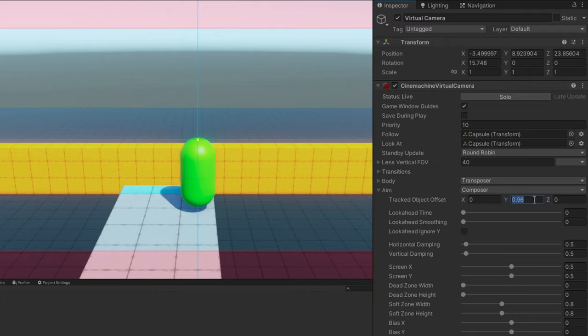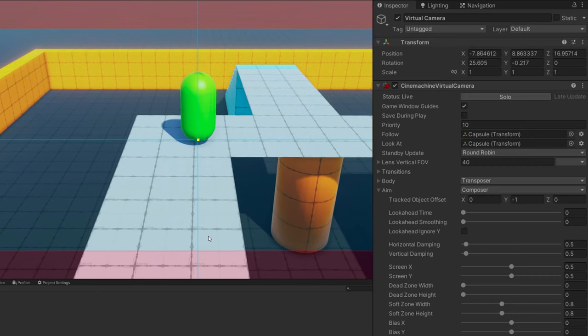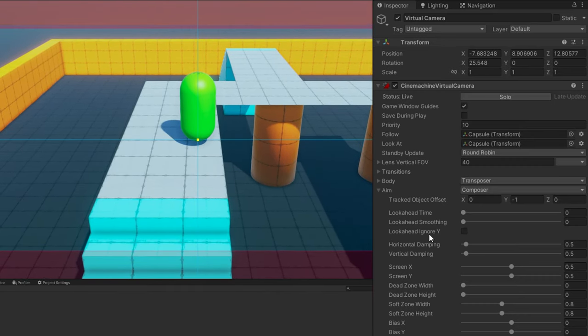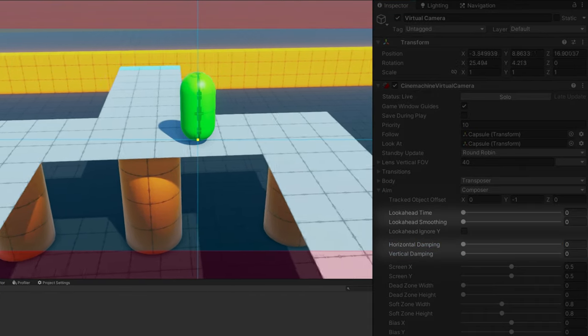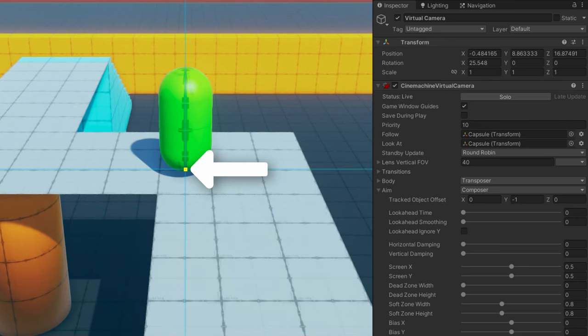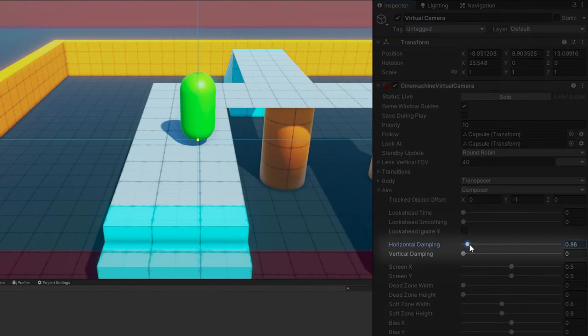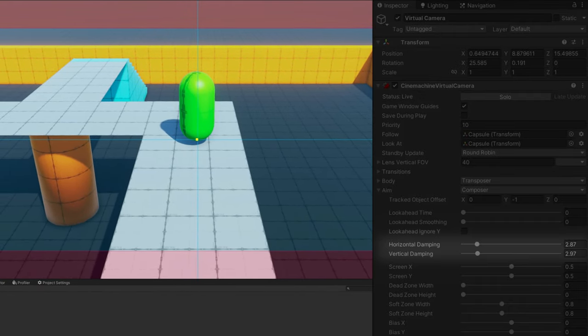And to explain it, I think the best way is for me to lower the damping to zero. If we set the damping to zero and the look ahead time and look ahead smoothing all to zero, this is essentially the same as doing hard look at, where the camera will always try to keep whatever target we have in the look at squarely center in the screen based on our track offset. The little yellow dot you see is the point that we're trying to keep in the center of the screen. If I increase the damping, you can see that this object is allowed to go farther away from the center of the screen, and eventually we will get it back into the center of the screen in about 3 seconds.